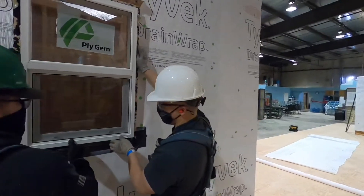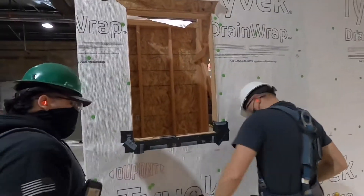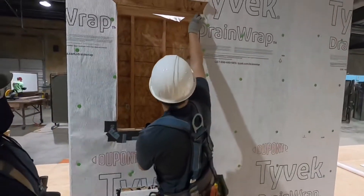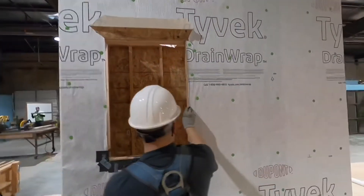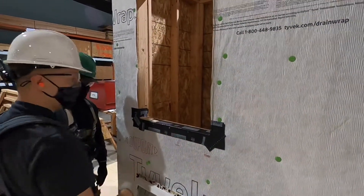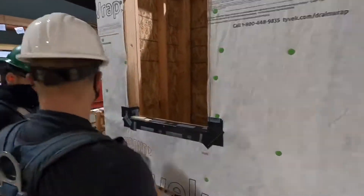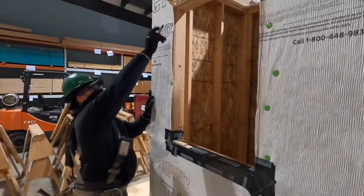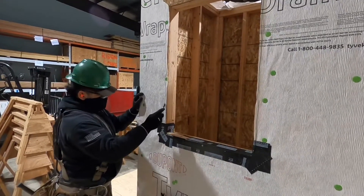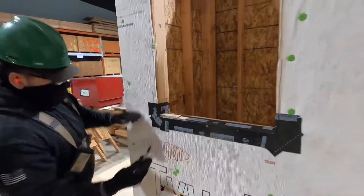You've got to caulk it. For class purposes we're going to use a pin to indicate that they're putting caulking on the sides and the head. Do not put caulking on that bottom — you've got to have somewhere for that water to drain out. Caulk goes on the sides, the head, and right down in those corners, which can be a vulnerable spot. Put quite a bit of caulk right down in those corners.